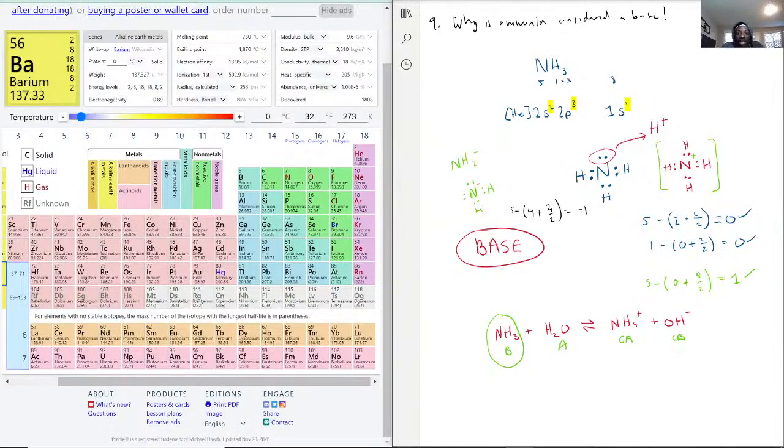Here, when it goes to NH4 plus, at least it got an extra hydrogen bond to make up for the fact that its charge is no longer 0. It wants to get as close to 0 as possible. But when it comes to NH2 minus, it is no longer 0, and there's less hydrogen. So it really lost in every sense. Hence, ammonia would not be giving up its other 3 hydrogens.